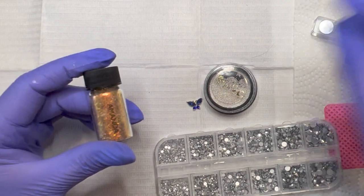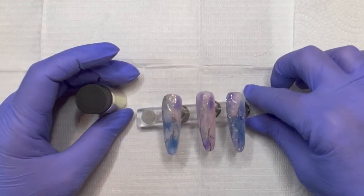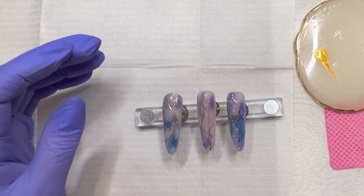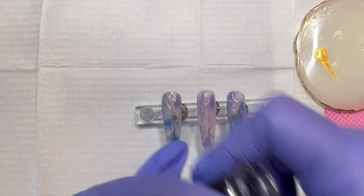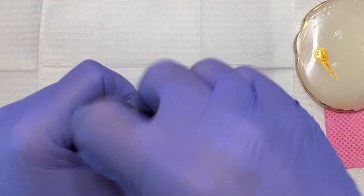Part of the challenge was to use chrome, gold chrome. I was going to leave it out, but I think maybe I'll add in some chrome flake accents. Should we do that? So you need top coat. This is white top coat. I need no white top. Top coat. All right, I'll use this one.